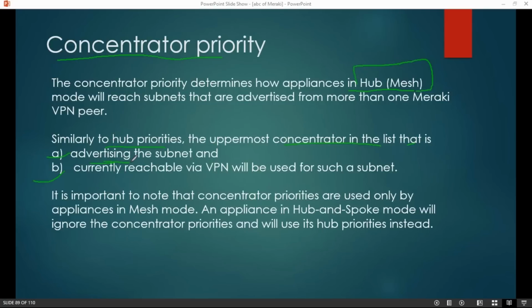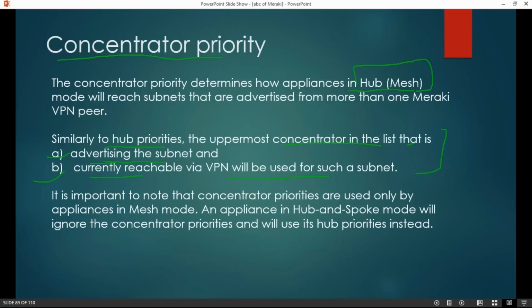They can advertise the subnets and they will be reachable with the default route, because we know that in pure hub or pure mesh topology we need default routes as well.